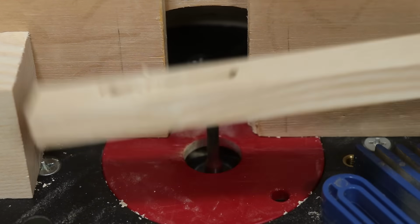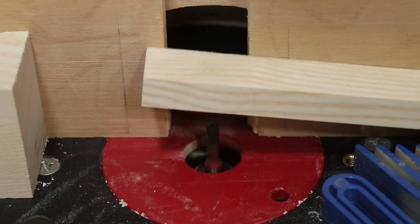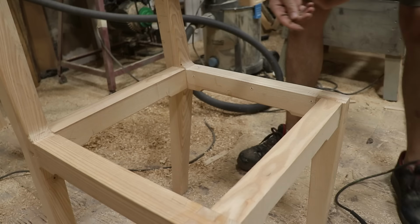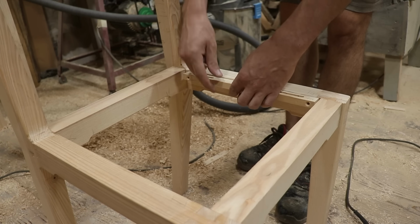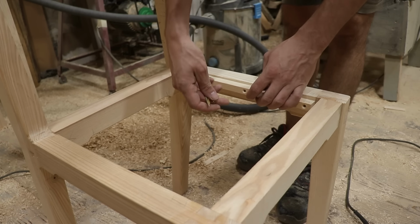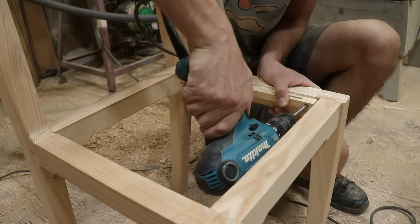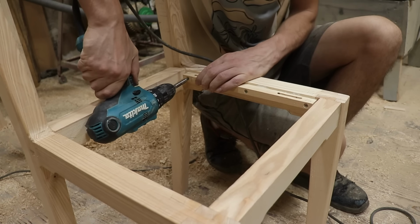Everything is prepared for sanding, but not until I make 2 strips of ash, which I will attach to the side aprons on every chair, on which I will secure the seats with screws. The slots will allow the boards to move freely, if any wood movement happens.